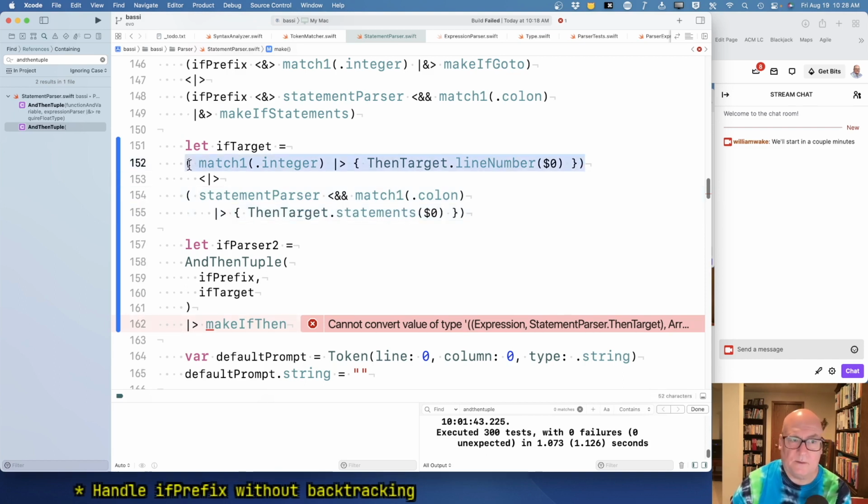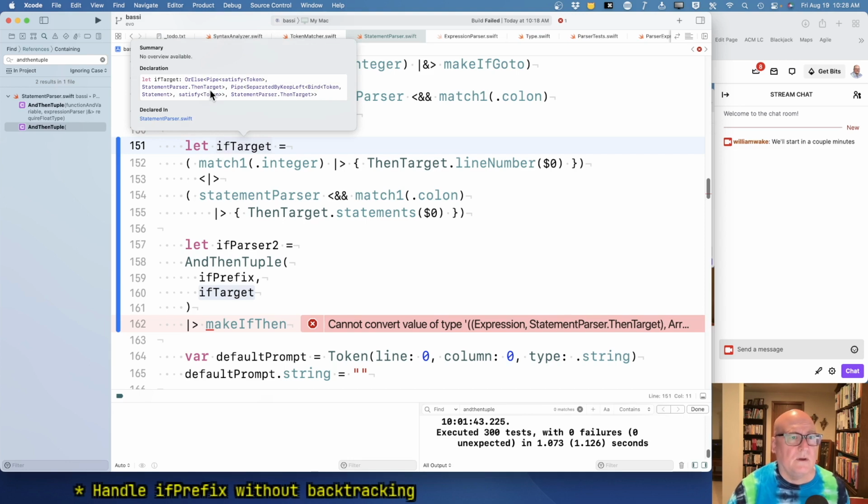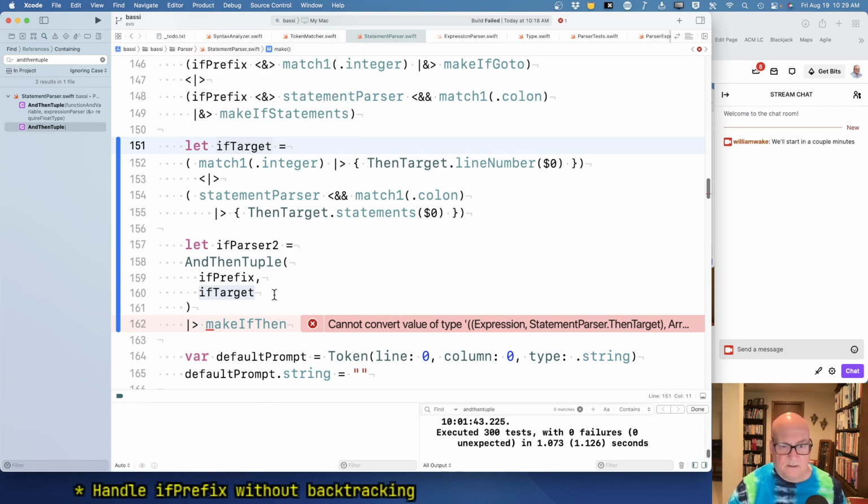Okay, so it's that or that, and the target type, or else the pipe is the second type, which should be then target. So I think this thing is a then target.